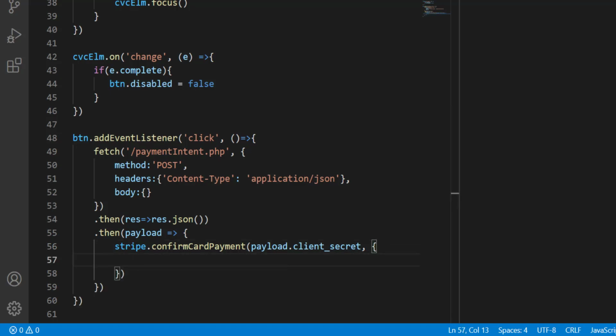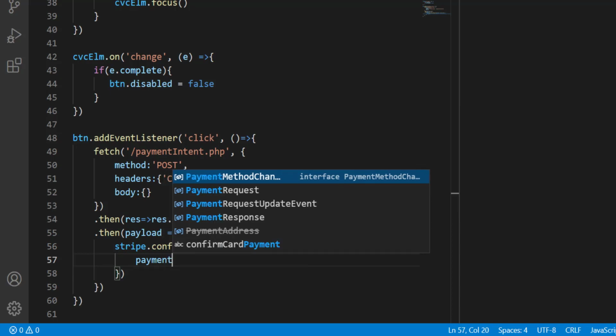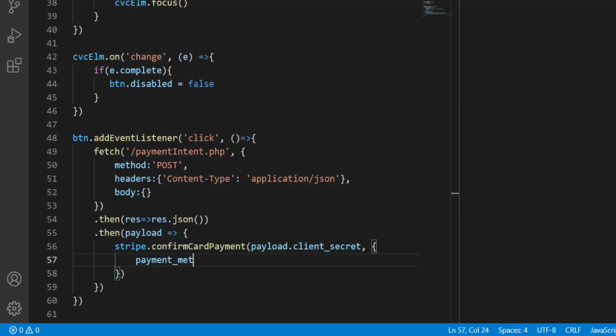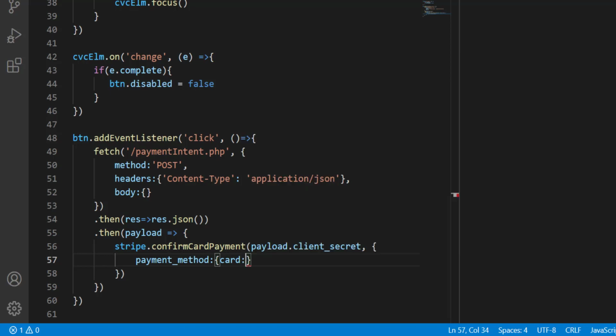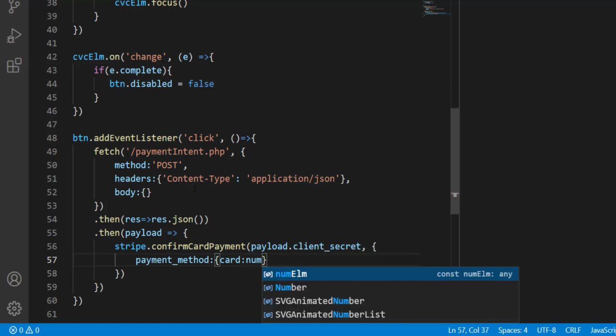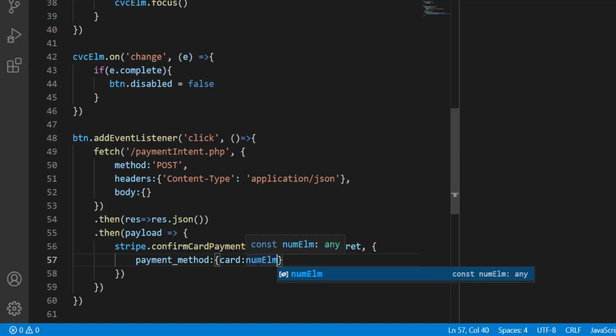Here, the only attribute that we have to define is payment_method. This payment method also takes an object as its value, and within that object, the only field that we have defined is card. The value that we are going to assign to this card is one of the 3 Stripe elements. We can provide any of the elements. Let's work with num_elm. Even though we are only sending one Stripe element with this card field, Stripe is still able to extract data from all 3 fields.